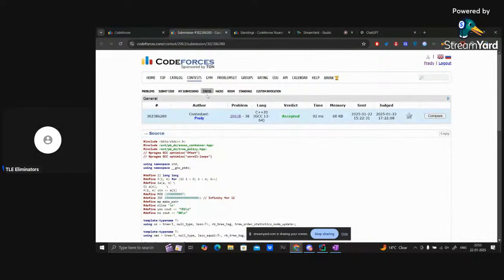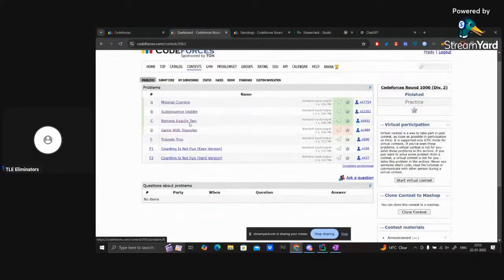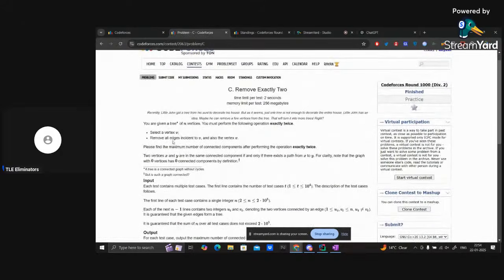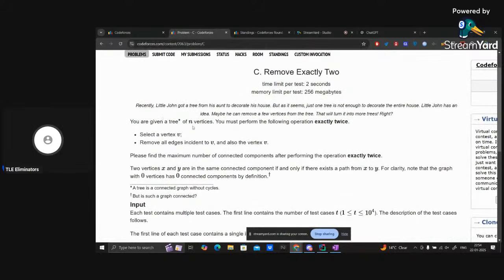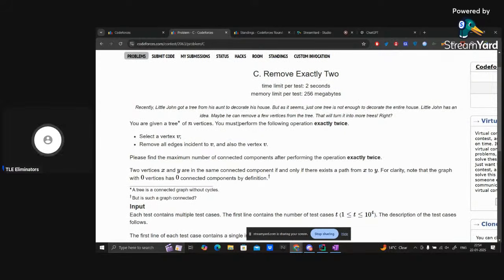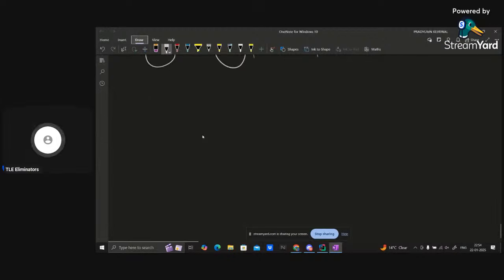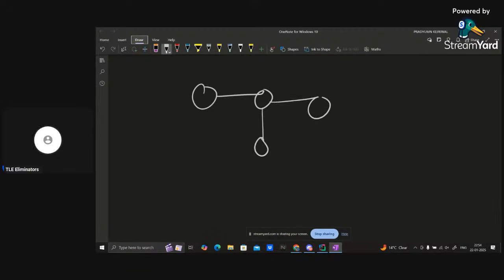So the problem C today was, you are given a tree of n vertices. You must perform the following operation exactly twice. Select a vertex V and remove all the edges incident to V, and also the vertex V. So in one operation, you can just select a node of a tree and delete that node and its incident edges.